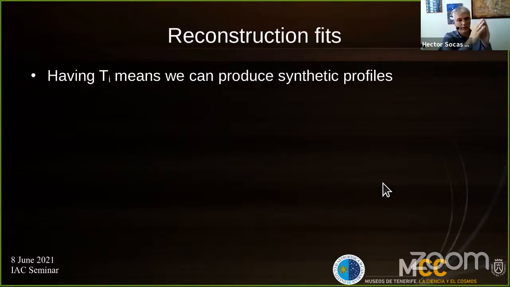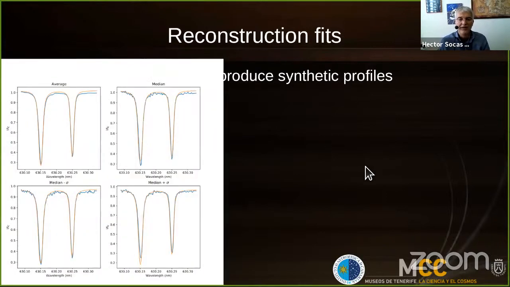we can actually reconstruct the stratification of the atmosphere by interpolating between these 5 points. And we can then produce a synthetic profile very easily. Once you have done the inversion, then you can take the result and compute synthetic profiles. And you can do something similar to a fit. It's not the same concept. This is not a fit, but it gives you an idea of how closely the model that you have obtained matches the spectral observations that you have.